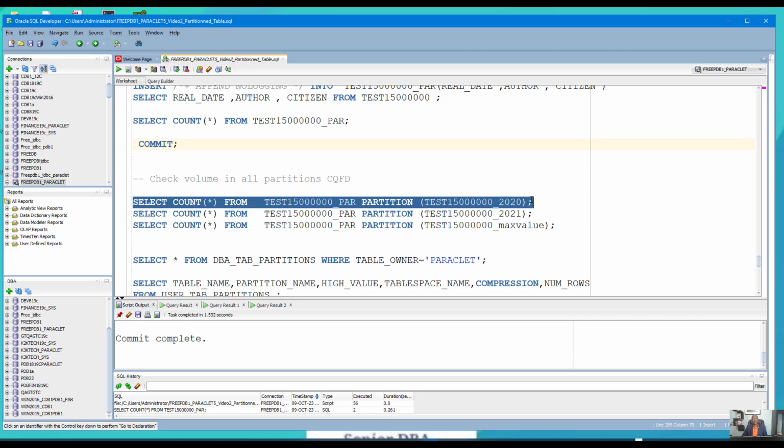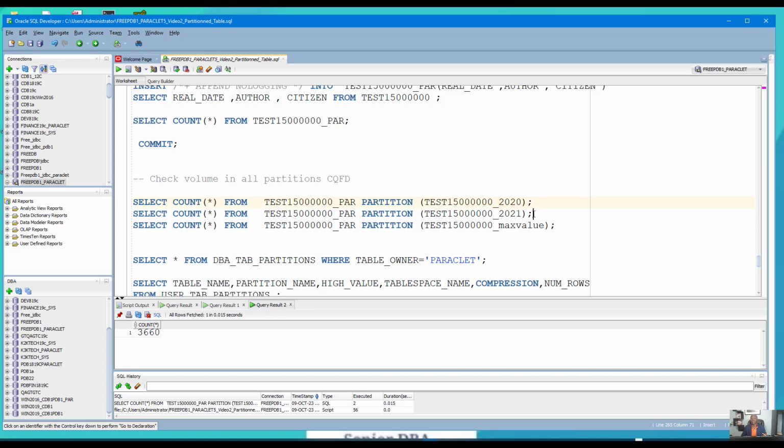We can check, for example, count in the partition table. We can count in all the table, or we can count only one partition, for example, the partition on 2020. I put select. It tells me this value is a small value. But if I try to test 21, it will be the same, but this is compressed.